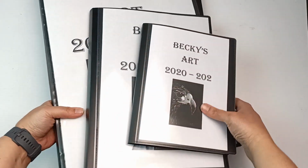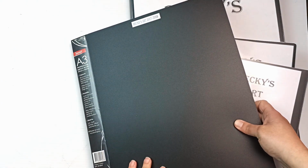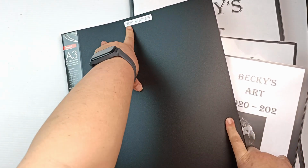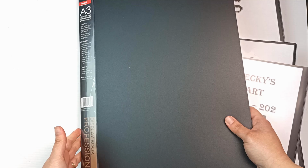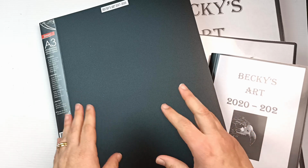And of course I've got one book which is different to all of the others. This professional display book does not have a cover on the front, so I can't put anything on here unless I stick it down with tape, and I thought that could get messy, so for now I've just put a small sticker here. I decided to use this book, which is the one that's different to all the others, for my earlier artworks. I do have ones that are even earlier than this, I think. I'm not sure where they are exactly.